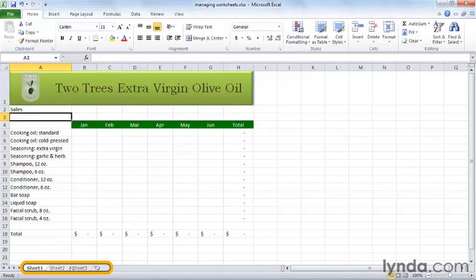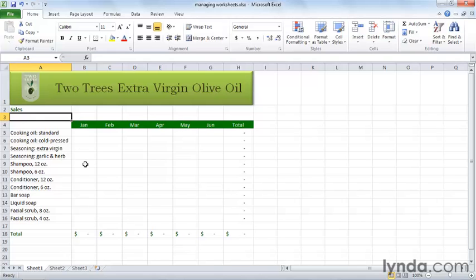Down here on the bottom is where we have our sheets, and by default Excel gives you 3 sheets in a new workbook. But you're not limited to that. You can have as many sheets as you want. It's limited only by memory, and there's no way you're ever going to run out of memory for worksheets. You have to have at least one sheet in the workbook, which kind of makes sense. So in this movie, I want to show you a little bit about managing those worksheets.